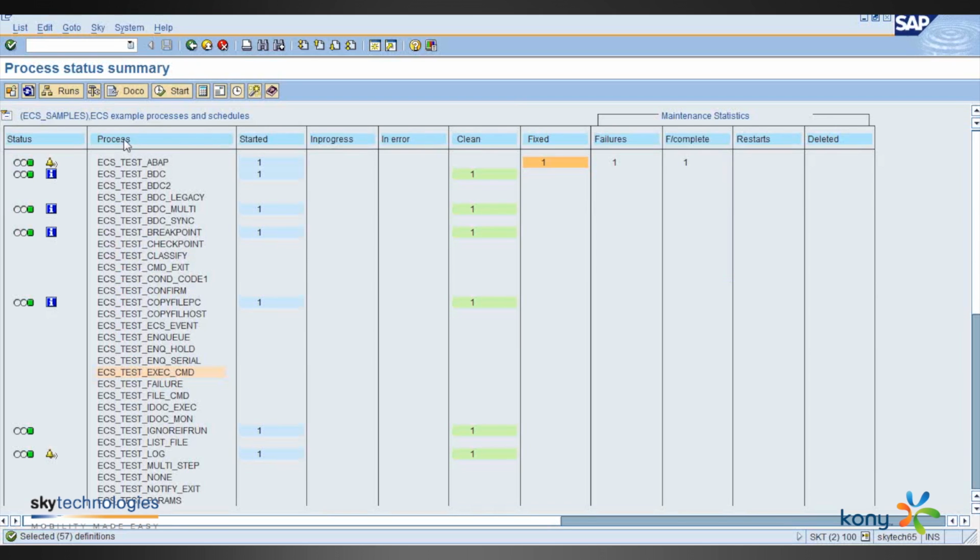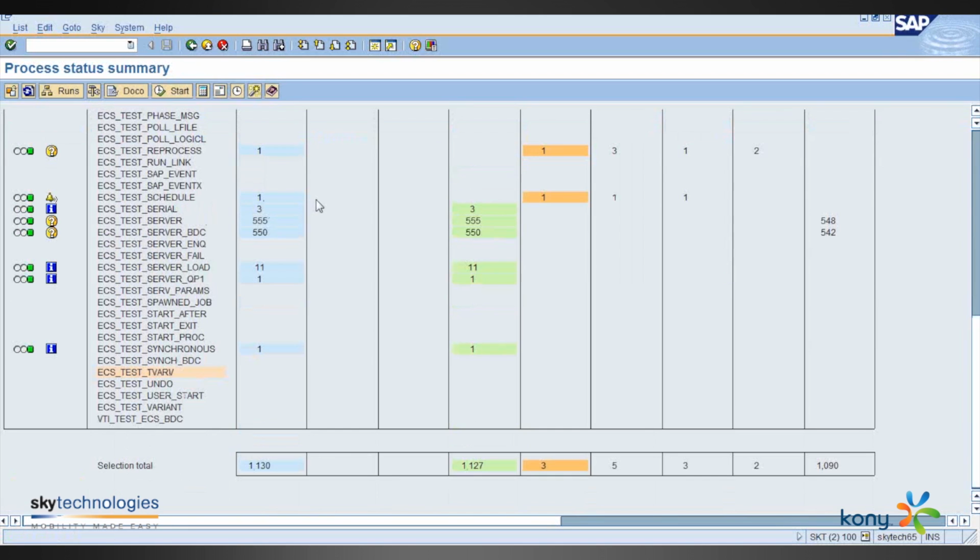Specifically this morning, what I want to get into is the different modes of processing, and specifically the high volume server-based processing. Processing can occur in three modes: synchronous, in background, and in ECS server mode.